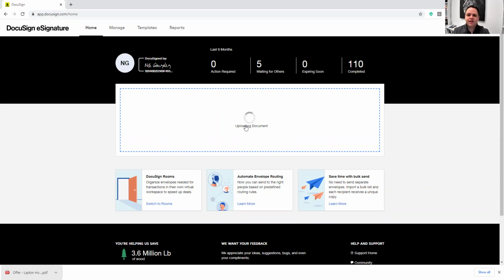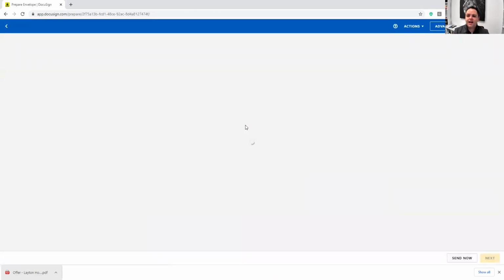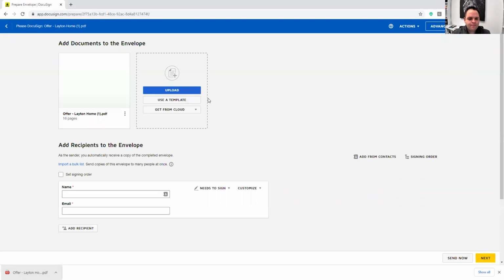So anyways, while it's thinking about it, the next screen that it's going to take you to is where you're going to add recipients. So you're going to add whoever needs to actually sign this document. If you are a signer on the document, maybe because it's a buyer broker or a limited agency agreement, if for any reason you need to sign it, add yourself as a signer. Otherwise, you're just going to add your clients. So we're almost there. Let's go ahead and start adding signers.